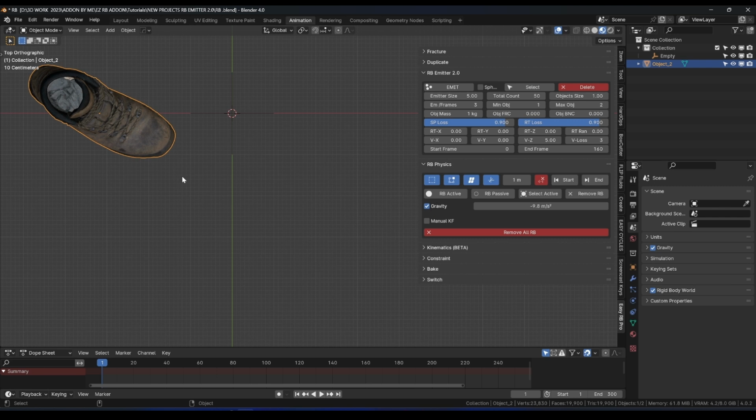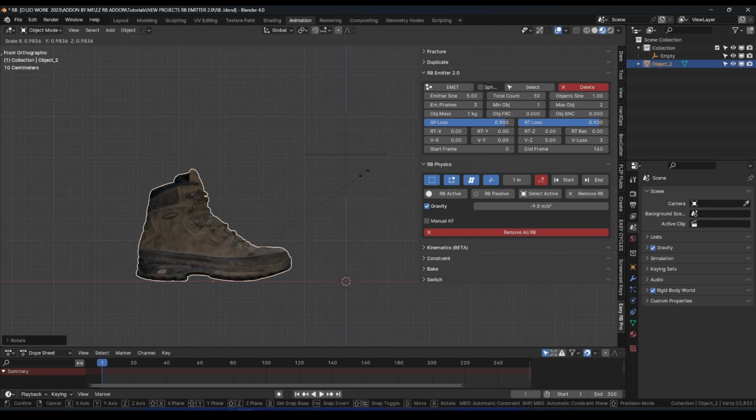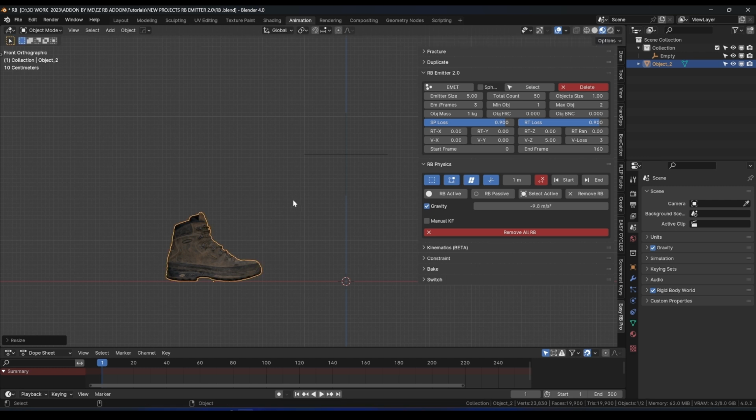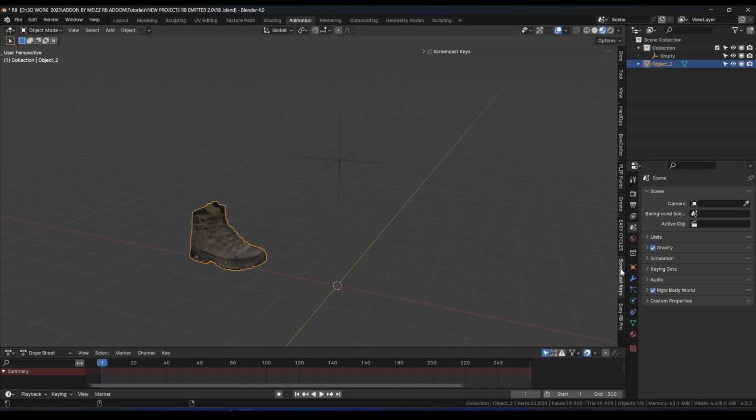We're gonna rotate it a little bit like this, and scale it down maybe like this. Okay, let me enable the screencast keys. Press Control, select the object, press Control A and apply the scale.